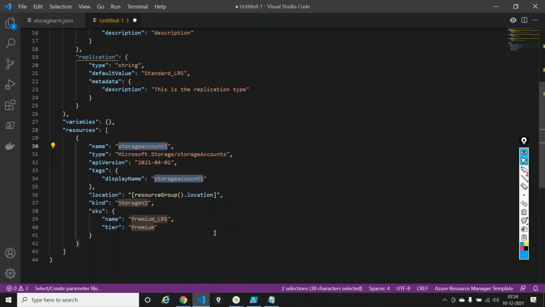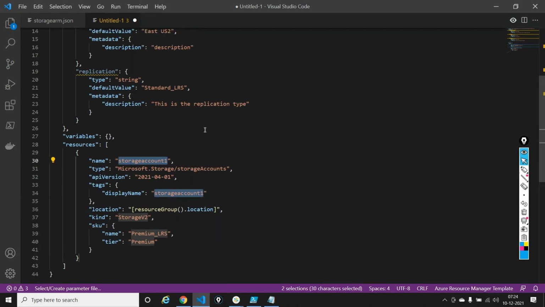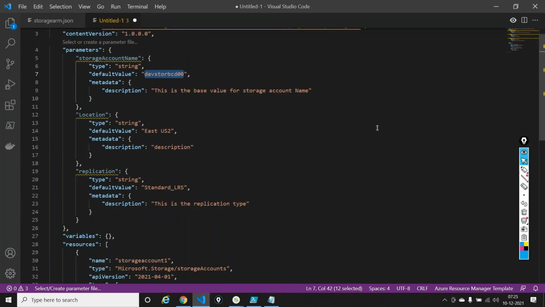What should I declare the name of my storage account as? Sorry? Yes, please. Go ahead. Anyone? So we have to write. Declare a variable. So this value plus something, right?